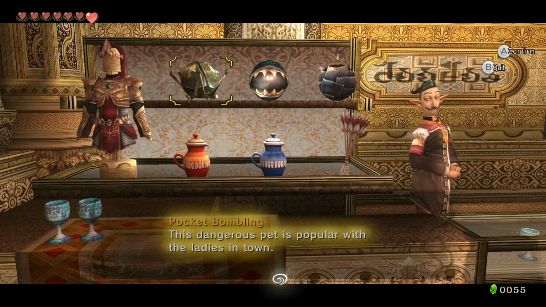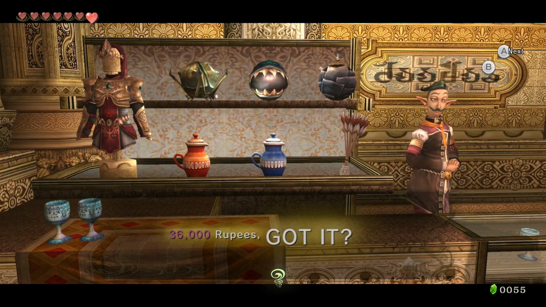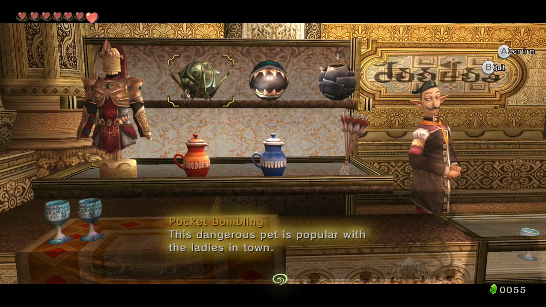And an interesting bomb here. This dangerous pet is popular with the ladies in town. Pocket bombly. That is a third type of bomb. We have seen it in the Forest Temple. However, we can't buy them elsewhere. And we can't actually obtain 36,000 rupees. But what is this here?